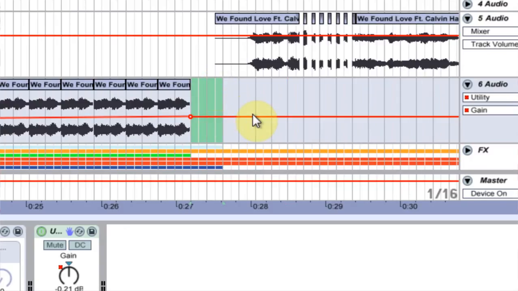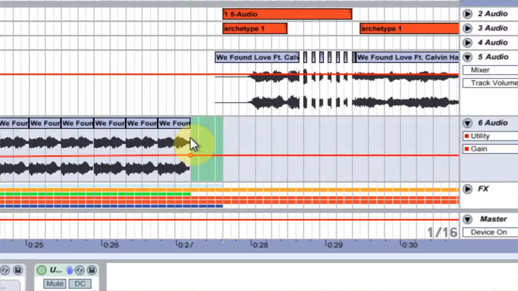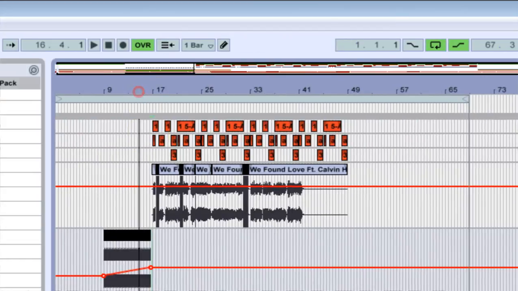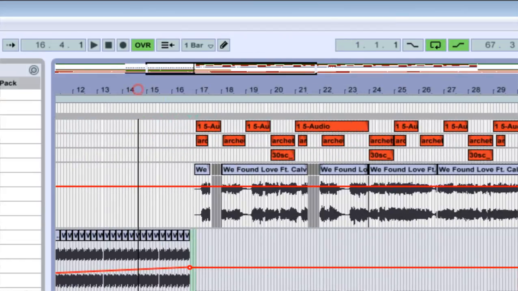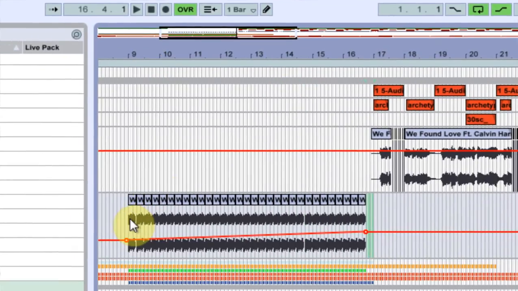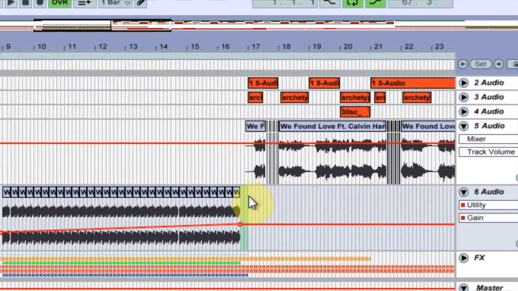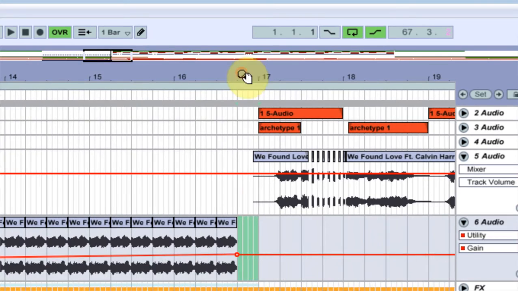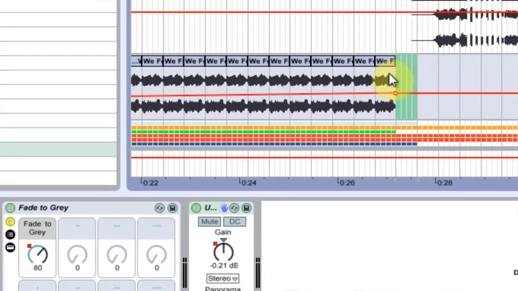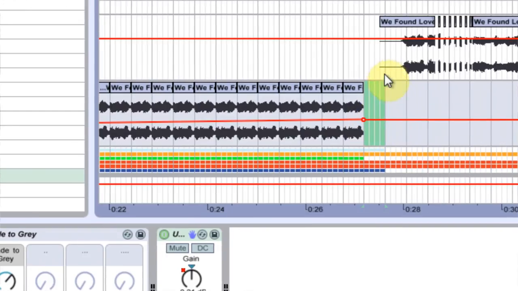So that's pretty cool. I'm going to chop this last one off and leave this open, so it's just the effect fading off. Sorry about the glitchiness there, that screen recording program takes a lot of my CPU. Anyway, what I've done is cut off that last section, that part of the loop. The Utility is at -2.1, that's fine.